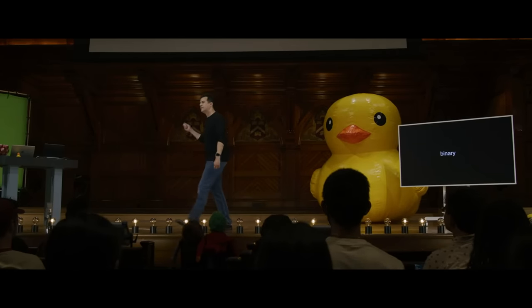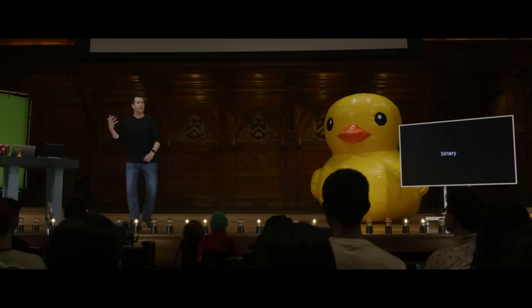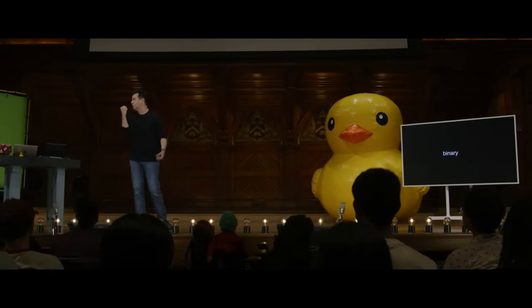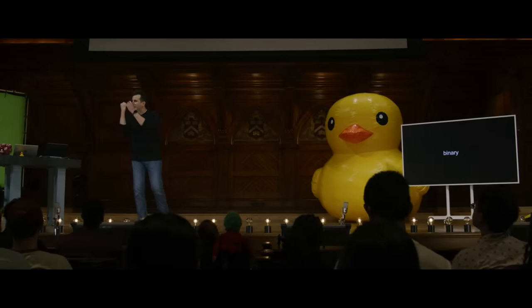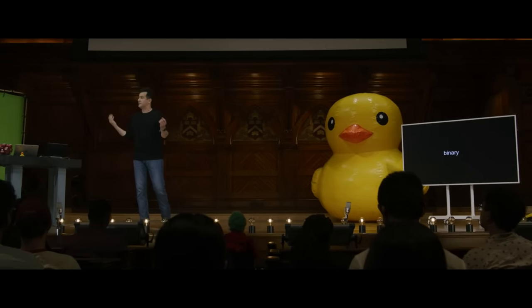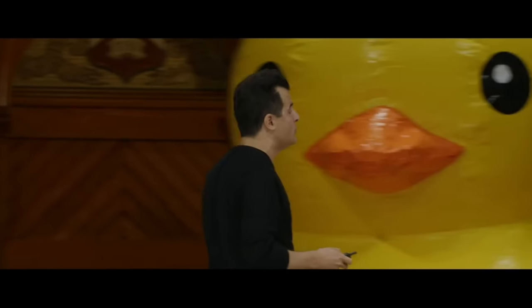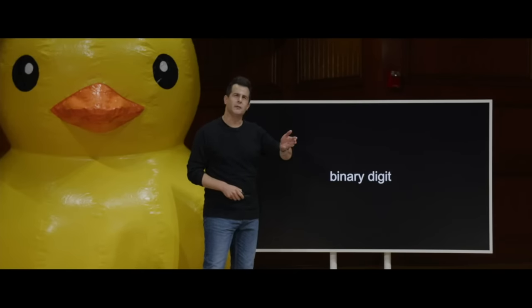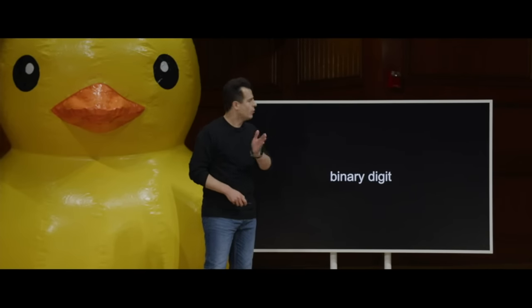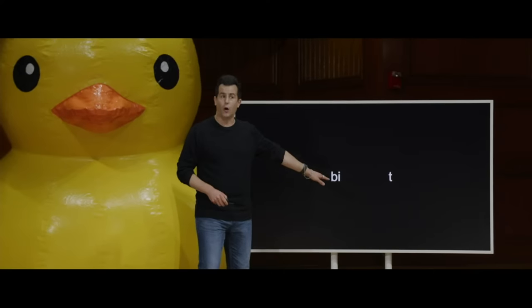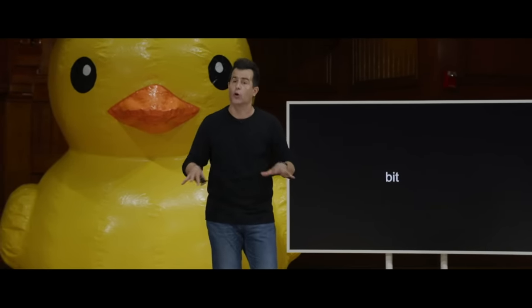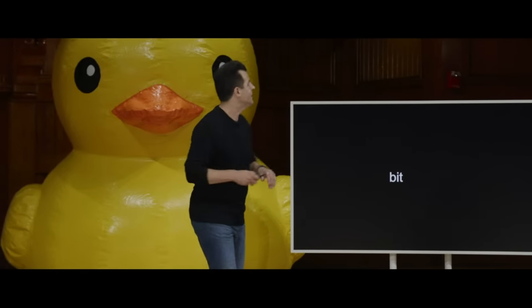So when you plug this device in and you've got all these electrons or whatever flowing, maybe if we just hang on to some of that electricity, we can represent what we'll call a 1. And maybe if we let it dissipate or go away, that's a 0. So on and off maps very readily to this idea of just zeros and ones. And if you've ever heard this term, bit, it just means binary digit. A single bit is just a 0 or 1. But we could have called these things anything we want.